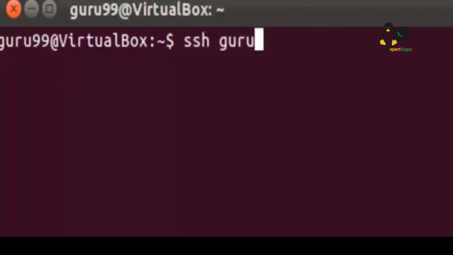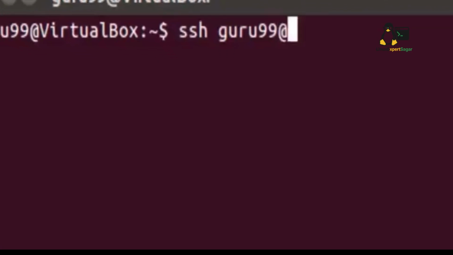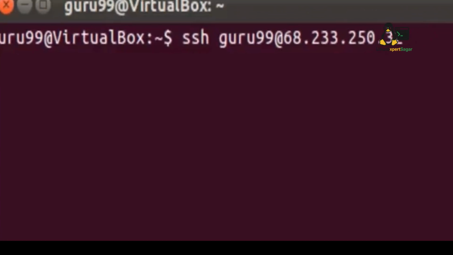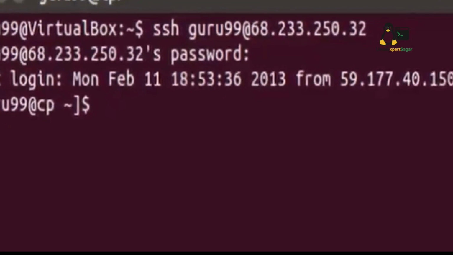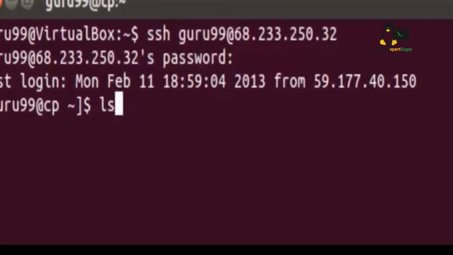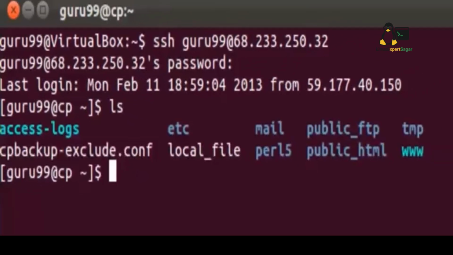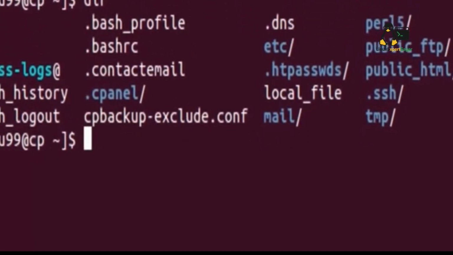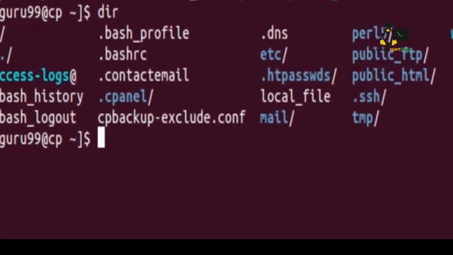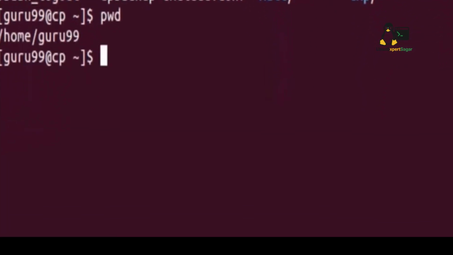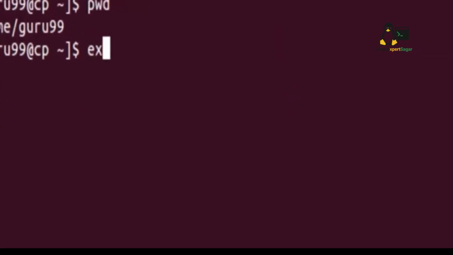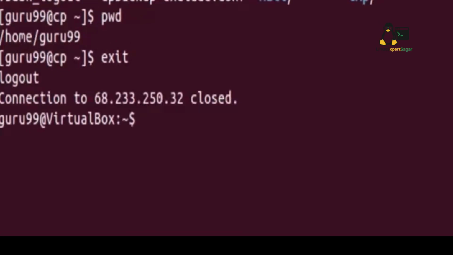So let us log into SSH using the command SSH space username at IP address or host name. Once you enter the login command, the terminal would ask you for the password. Upon entering the password, SSH would be logged in. Now you can go ahead and run commands on it like the way you do on terminal. The difference is that the command would be executed on the remote computer. So let us try one more command, dir. This would list all the directory contents in the home directory. So let us find out what is the present working directory. So right now we are working on home Guru 99. Similarly, on typing in exit, you would be logged out of SSH.